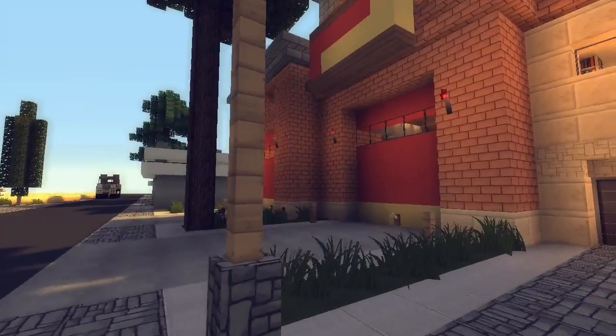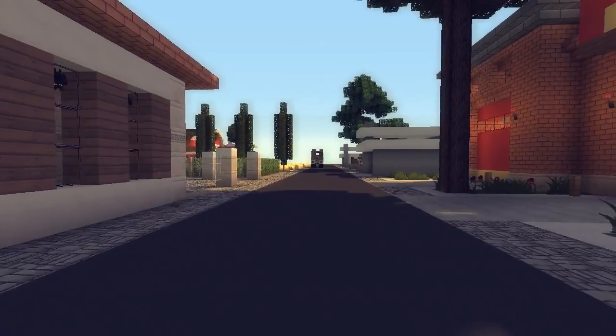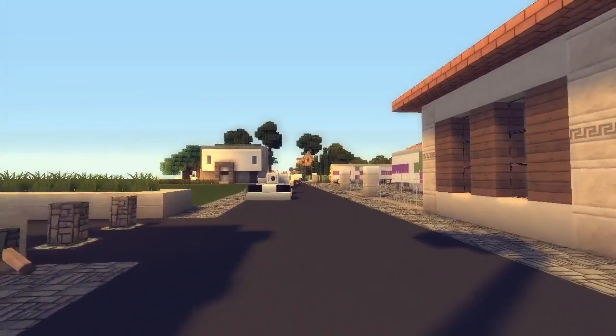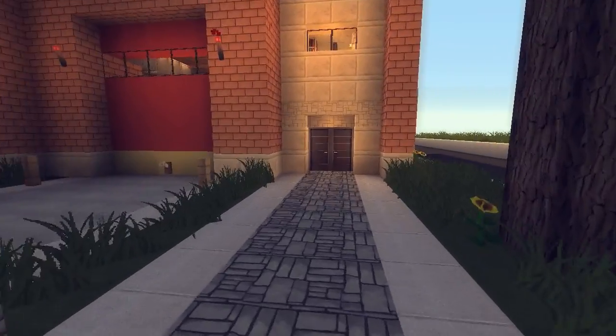So let me just show you. This looks amazing, just look at the road here. This place looks so alive, look at that. Trucks, police chase going on. This is amazing. So let's just head in.